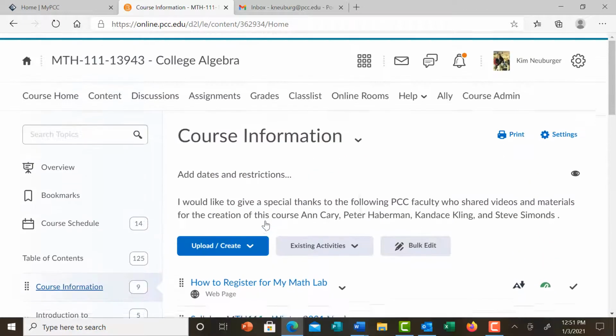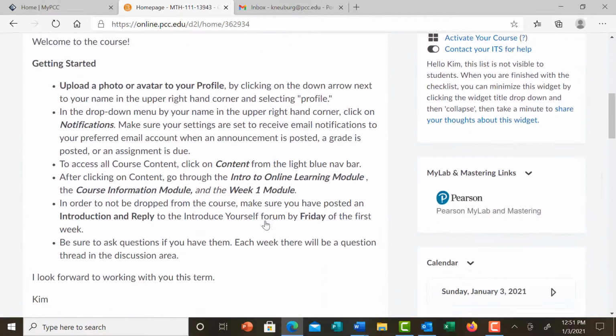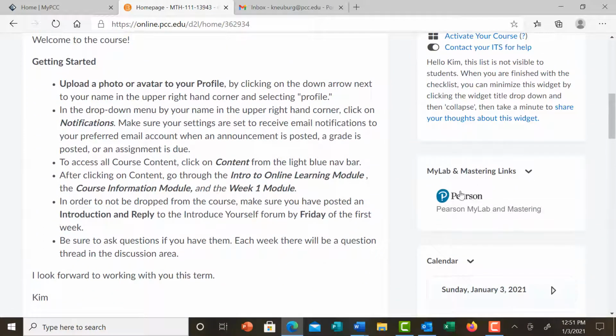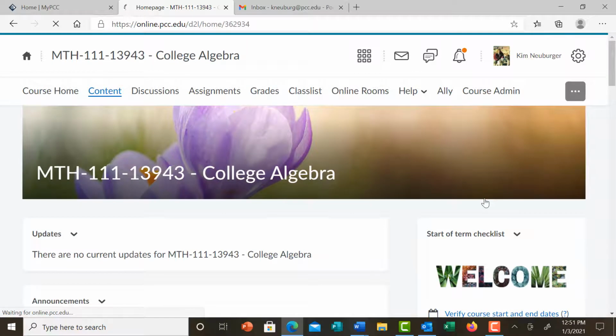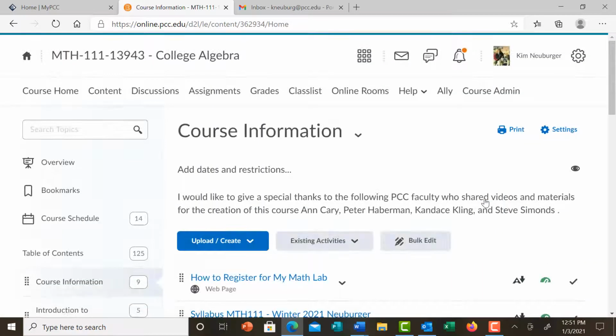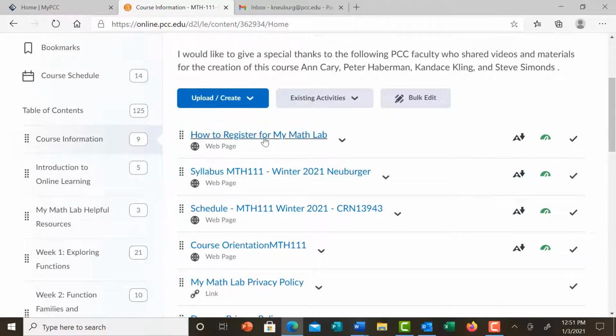Then if you go back to the course homepage, you will register using the My Pearson link over here on the right-hand side. So that's where the basic information about the course will be. There's also a spot here for Introduction to Online Learning that has resources from the college.